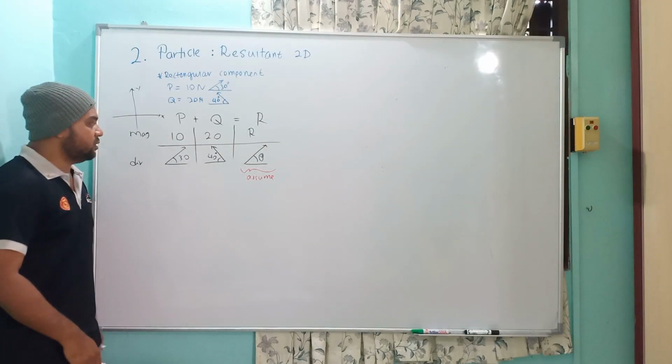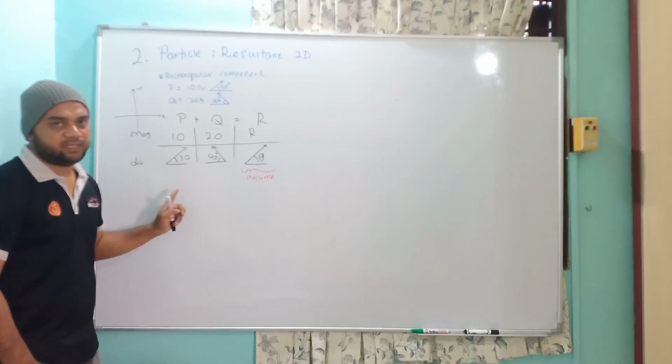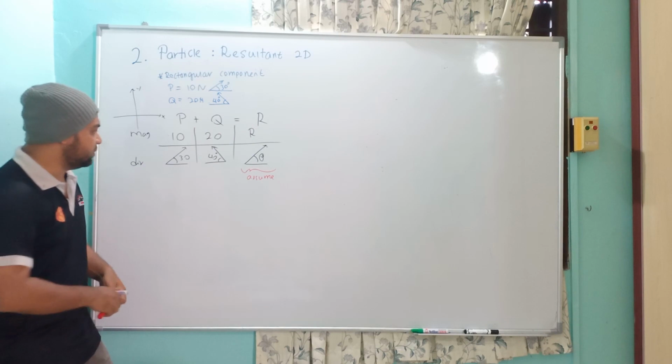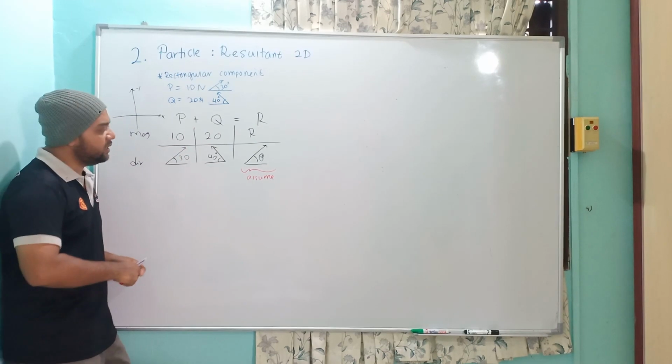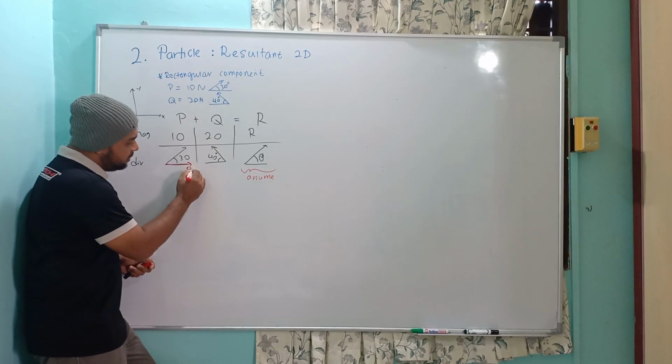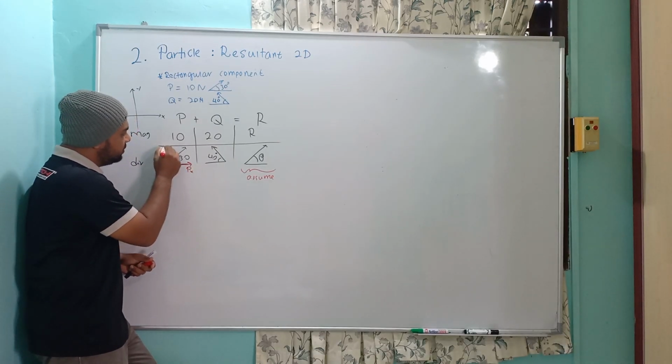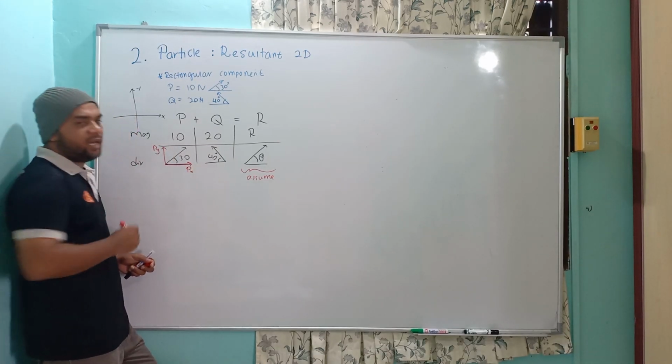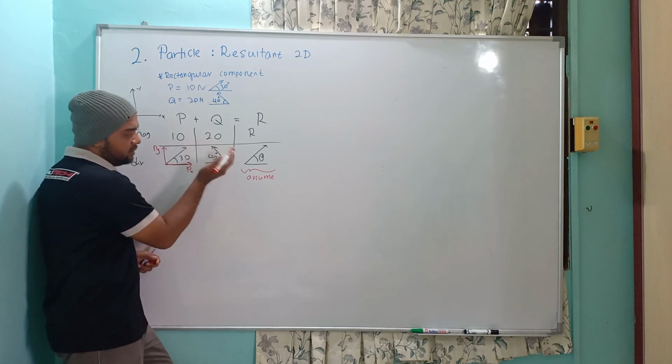So now you know how to resolve. So I can resolve all these forces into x and y direction. So here we have this 30 degree at the first quadrant. So I just resolve. This is Px. This is Py. Okay. This is to this direction.